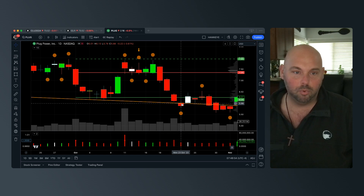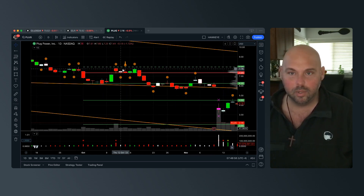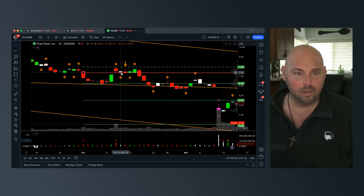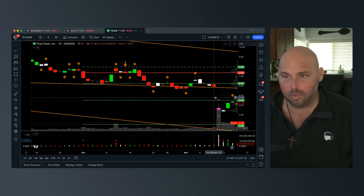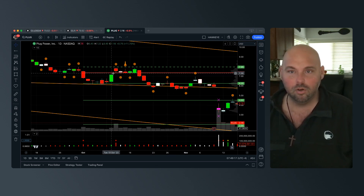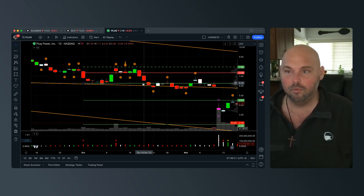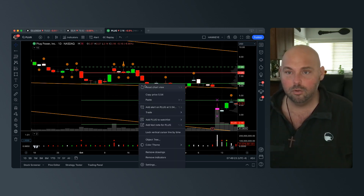Right when they tried to push that high, boom — that's when the sell-off transpired very aggressively. One, two, three days later we're at our target; the fourth day we were at our support line, and then we kind of danced around. At that point we took our stop from where we had it and moved it to our entry — because we're not willing to risk giving back any of the profit potential we'd already taken. When the market took that big gap offering us just about 50%, we then took more profit and moved our stop from our entry to target number one.